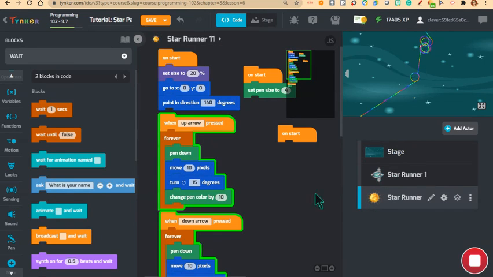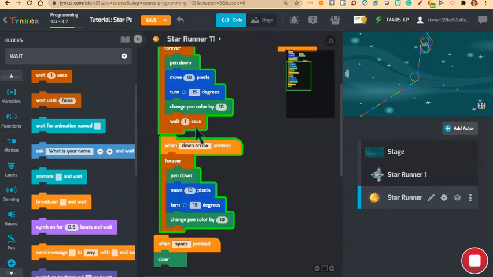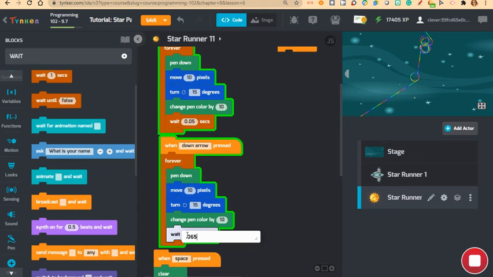Okay. But don't forget to add your wait block to the other actor. So there's all kinds of fun stuff. I love exploring this. If you are one of these people who just want to see what happens if you press this button or do this, this is a perfect thing for you to do. Okay.